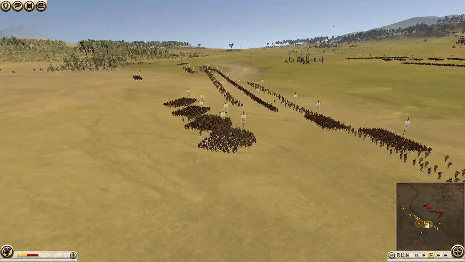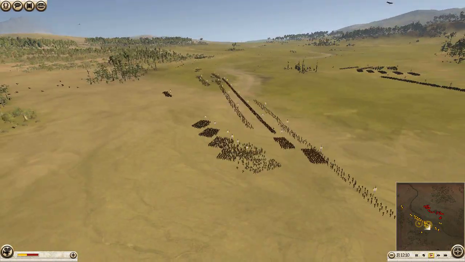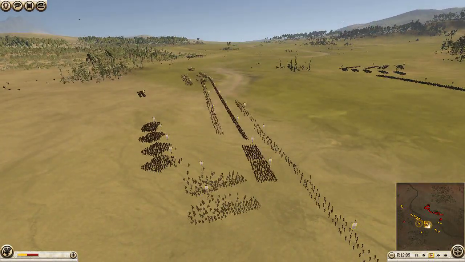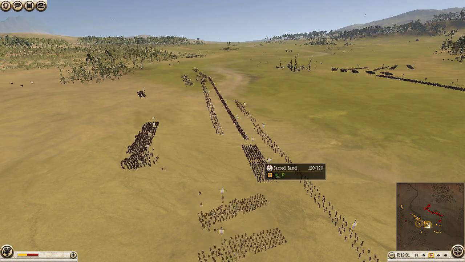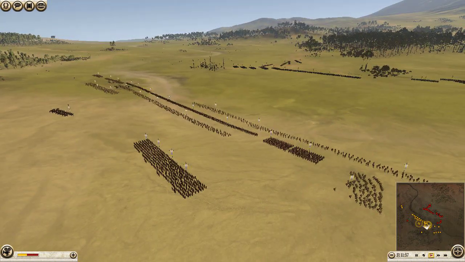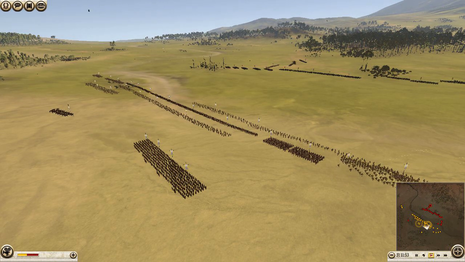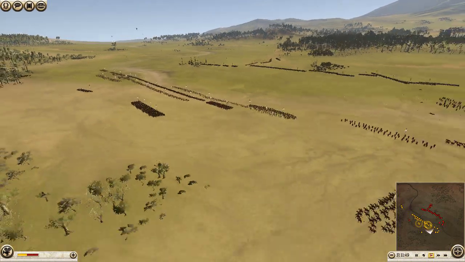And yeah, Carthaginian infantry is a bit on the weak side, but as I said, you got a good holding force in your African pikemen, your Sacred Band. They are great at just kind of standing there taking a massive beating. They're not the best at dishing it out, I think. Romans are probably the best at kind of dishing out punishment.